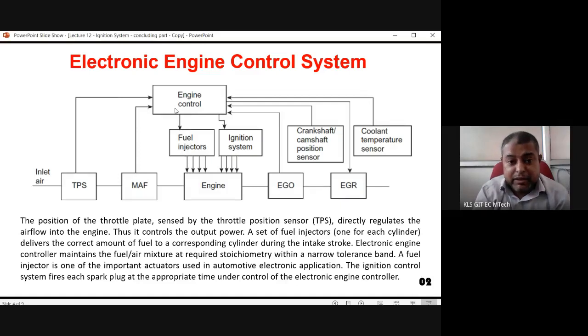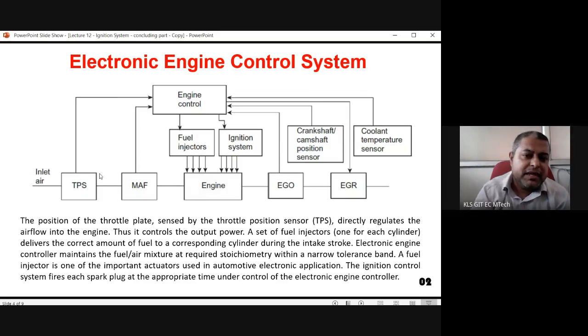But the performance of this fuel injector and the command on the actuator is actually guided by the sensed TPS signal which is coming to the fuel control. So this loop you have to understand. So this is the inlet air coming. It is sensed how much inlet air at which rate, and it goes to engine control. So the ECU and all these things are here. Then depending on this measured inlet air mass or rate, the fuel engine control takes the decision. It tells the fuel injector that yes, air is entering the system at this rate. You generate fuel injection or spraying so that the perfect stoichiometry of air and fuel is created. And this is the closed loop.